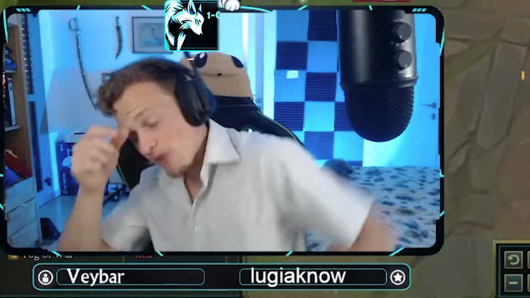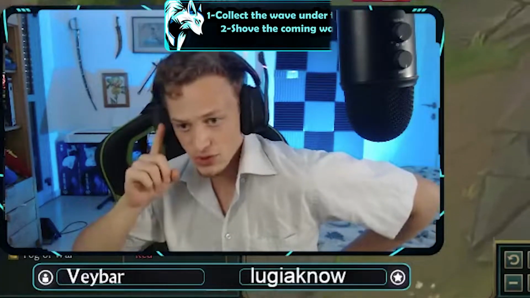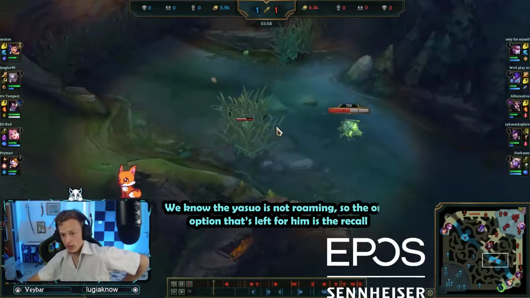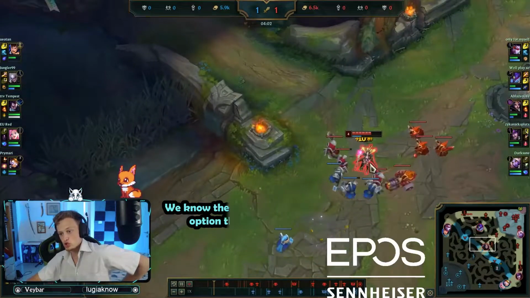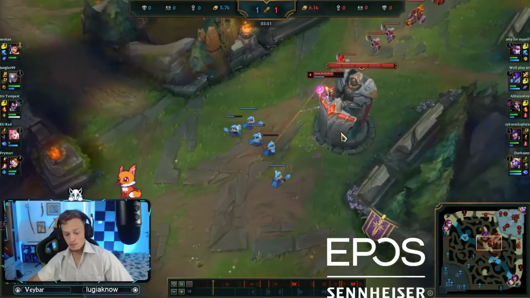And if you answered, get the wave under turret and show the next wave as fast as possible, you answered correctly. And why is that? We know that this Yasuo is not pathing towards the bottom side of the map because of the ward. We know that this Yasuo is not pathing towards the top side of the map. So we are using the minion dematerializer. Let's look at it again.